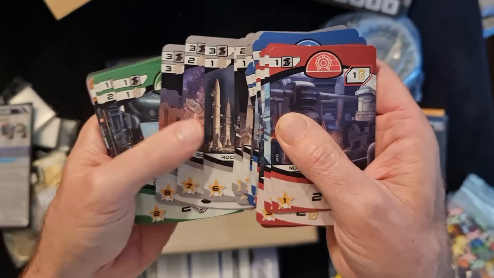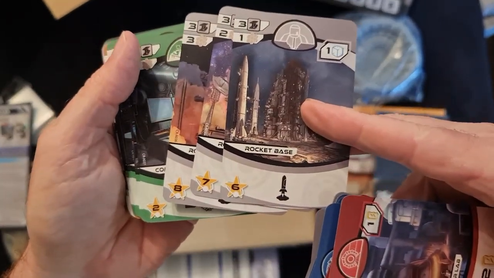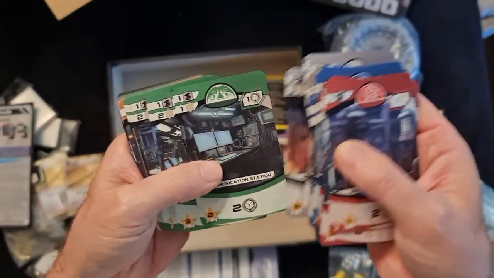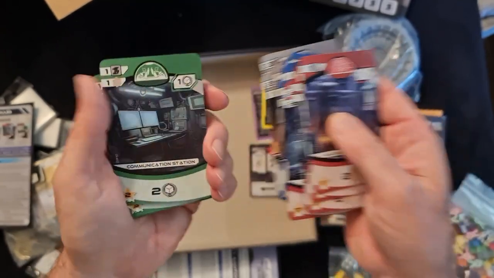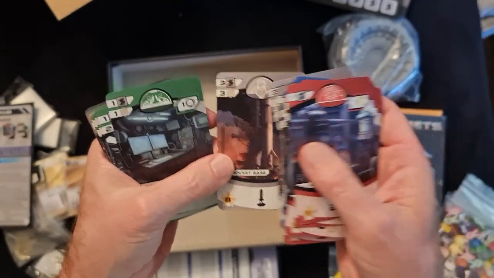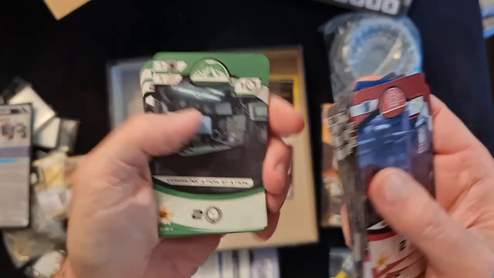And I am noticing actually that there are differences. You can see down the bottom there, there are differences with the stars down the bottom there. So that is interesting in itself. And I think actually, all the pictures are actually different as well. And I really like to see different pictures on all the cards rather than recycling the same picture. Let's continue. Communication station.